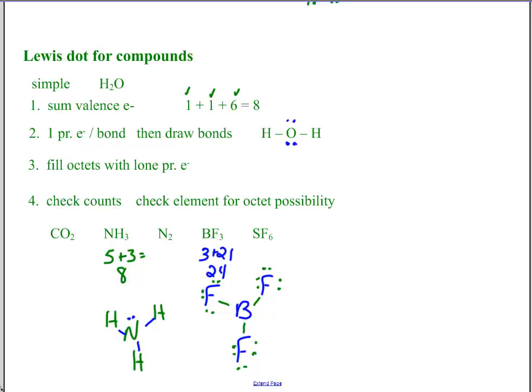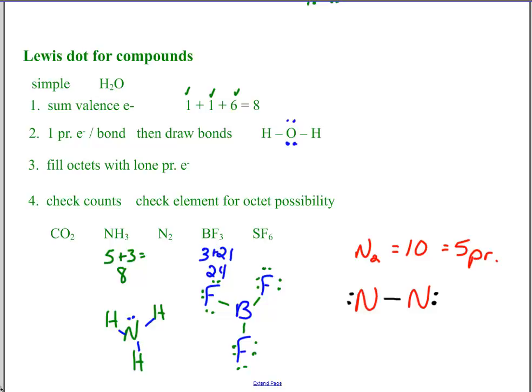All right, let's look at nitrogen, because nitrogen's a little interesting. Nitrogen has 5 valence electrons, so N2 has 10 electrons, so I have 5 pairs. I only have 2 atoms, so I put 1 pair between them. Now I have 4 pairs. I put a pair here and a pair here. I have 2 pairs left. Nitrogen is an element that needs an octet, so I need to make sure it has 8 electrons, or 4 pairs, associated with it. I only have 2 left.